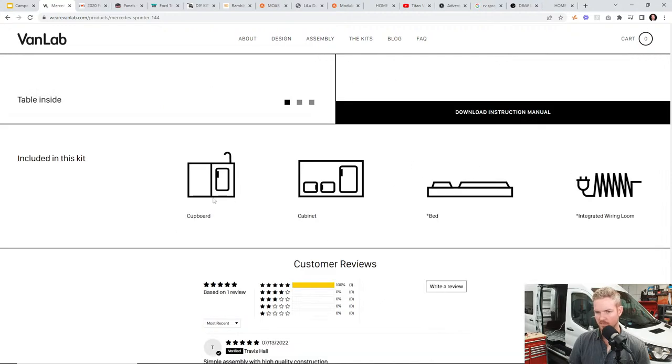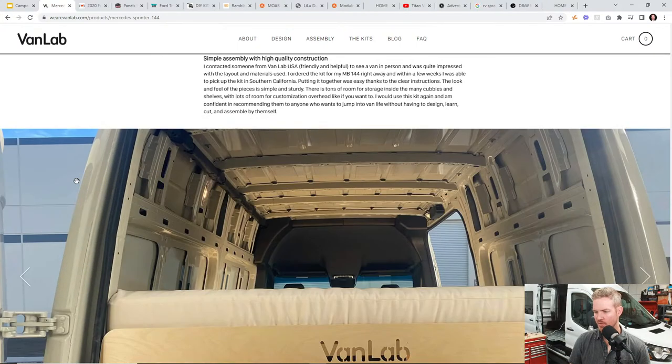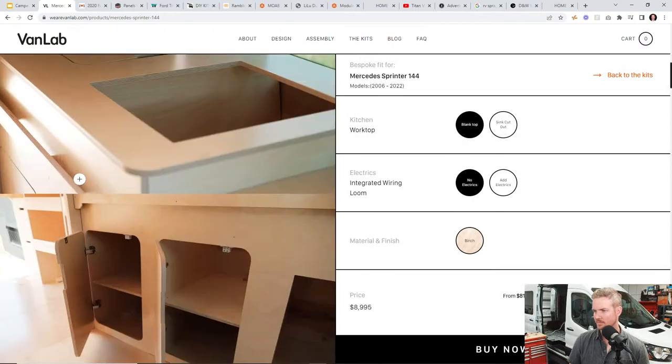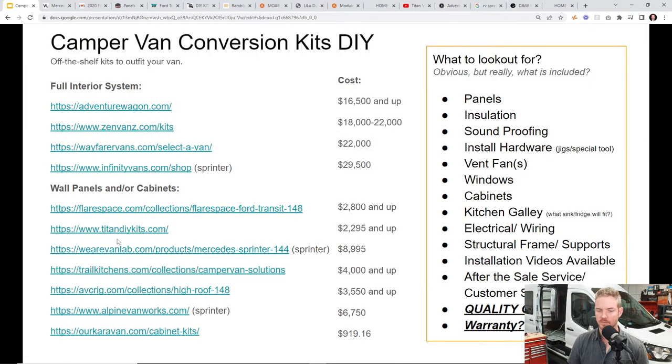This is excellent. Including this kit, the cupboard, cabinet, bed, integrated wire loom, reviews. Very nice. Wow. All right. That was a good one.